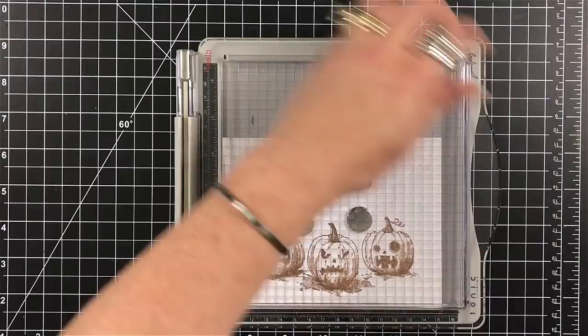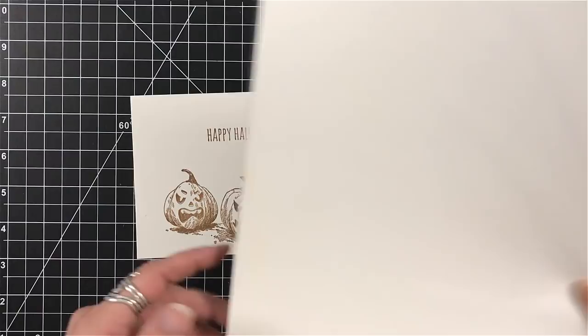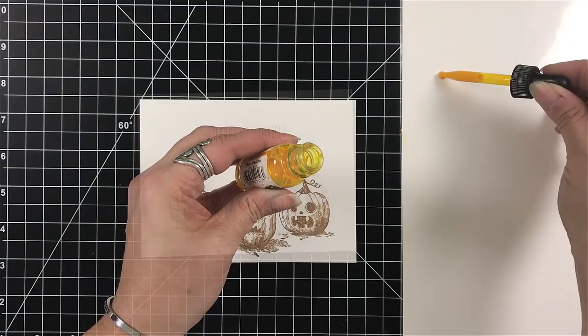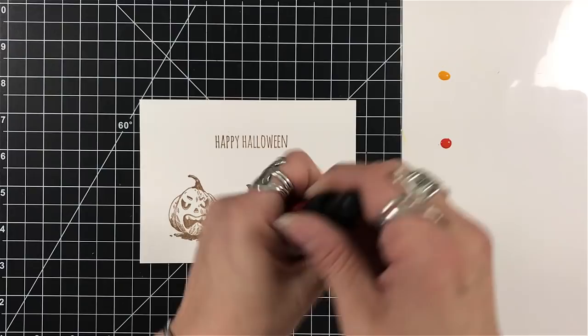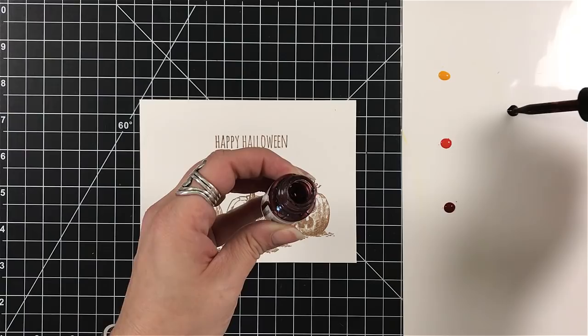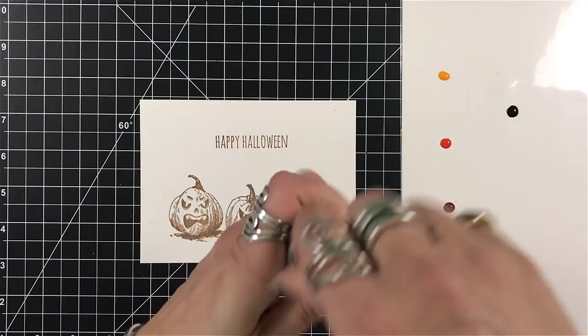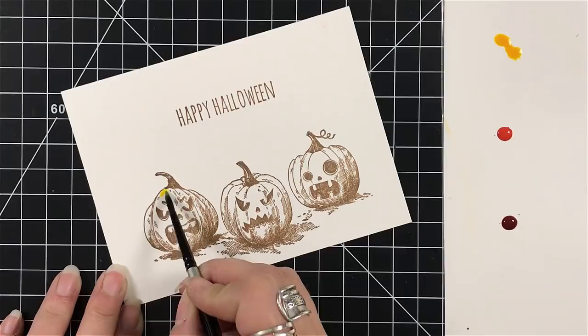I'm going to put my sentiment — simply Happy Halloween. I did not care that I may have overlapped on some of the stamps just a little bit when it came to the ground, so I wasn't looking to mask. Usually what I use with liquid watercolors is a sheet protector with a piece of white cardstock inside. I just add drips of my liquid watercolor onto it. I also use this with my watercolor pan sets or tube sets — my paint set can sit right off to the side and I use the front as my palette. The colors I've pulled out are Strawberry Orange, Dandelion, Cocoa, and Art Print Brown.